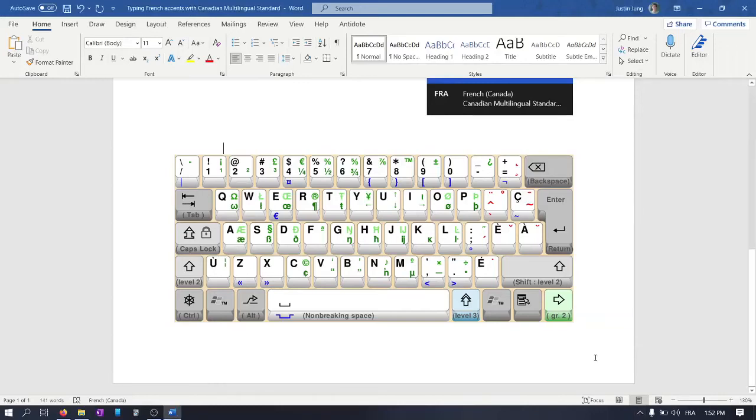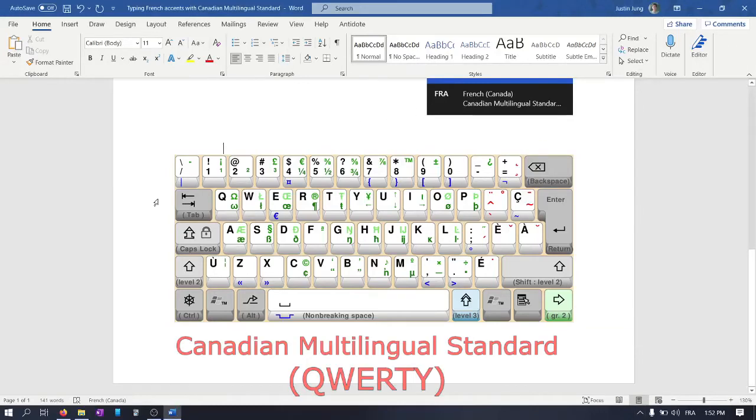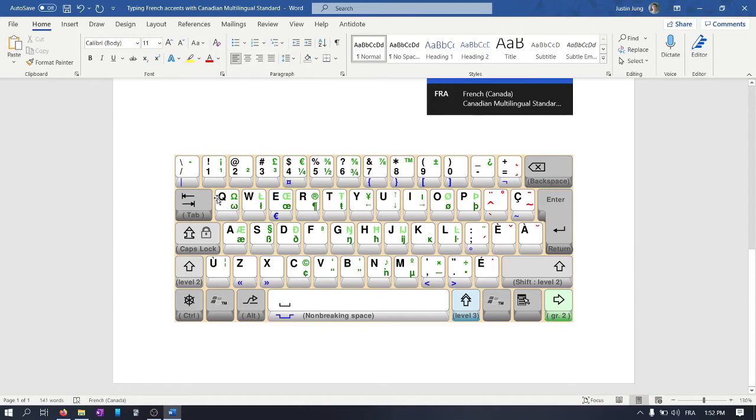So what I have here is what we call the Canadian Multilingual Standard QWERTY keyboard. And just like with any other QWERTY layouts, we're going to see on here that all my letters, the arrangement of letters here on the screen, are pretty much close to, if not exactly, what we have normally with the standard English QWERTY keyboard. With the exception of here, where I'm going to add, instead of what we reserve for punctuation, keys that are reserved just for adding accents.